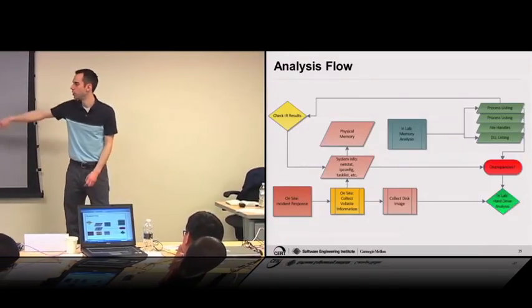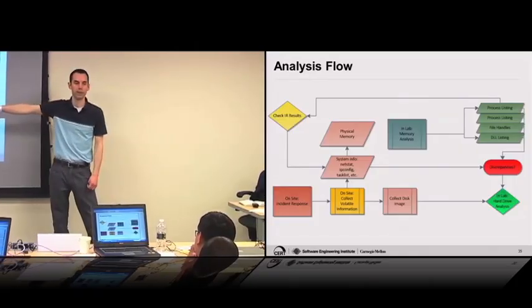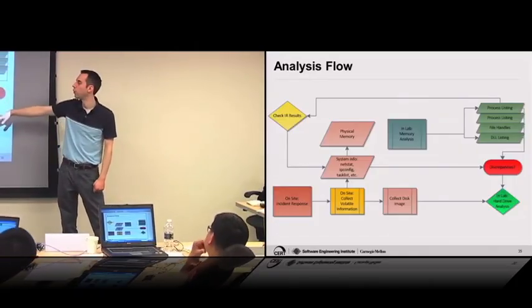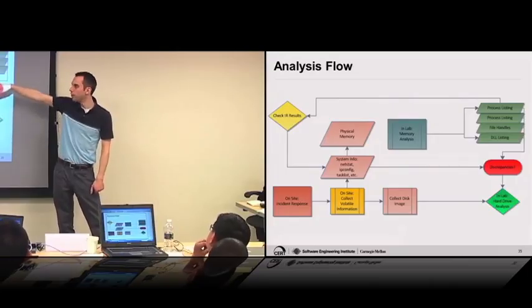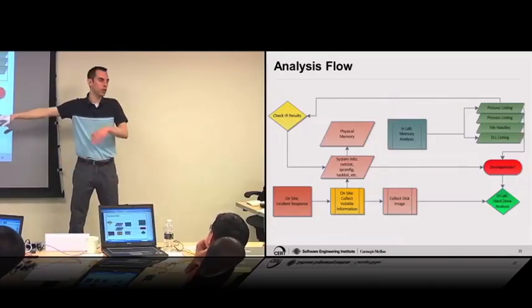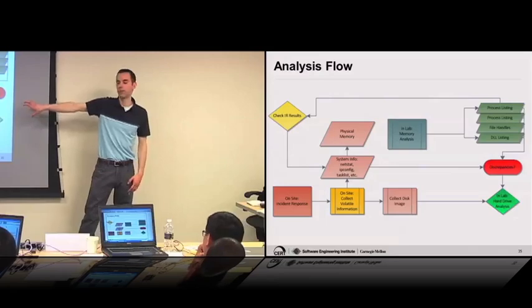And this really comes down to this: you're going to go on site, and you're going to collect your volatile information, netstat and task list and so on and so forth. You're also going to collect a memory image, you're going to collect a disk image, and then eventually you're going to get back to your lab, and you're going to be performing some analysis, right?